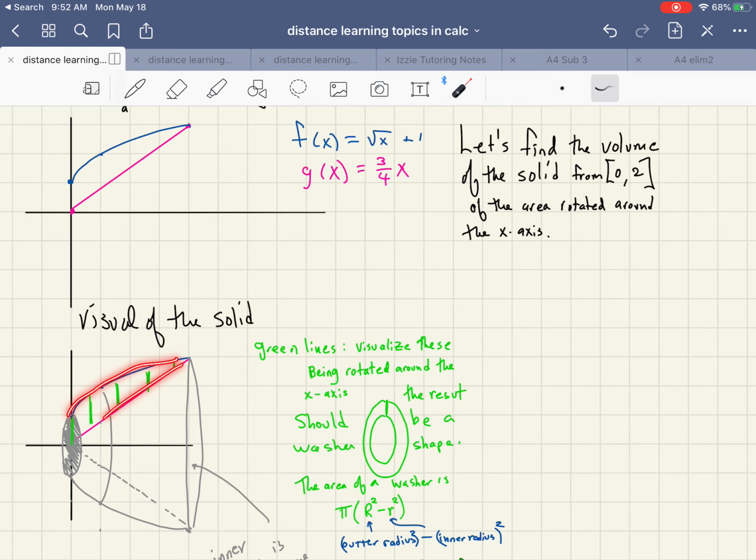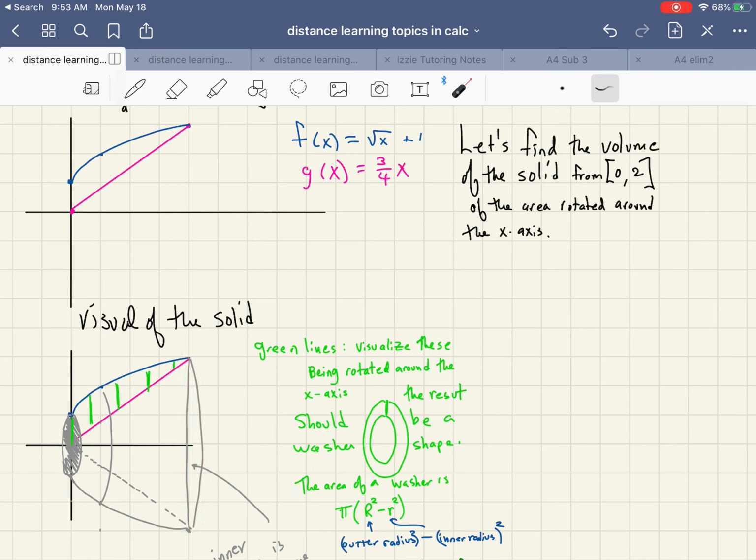Here's the same graph here, but it's visualized and rotated. We end up taking the distance between the two functions and we rotate those around. Now the first one, since the lower function is 0, we're subtracting 0 from the upper function, so that ends up being a full circle. And at the very outside edge, the functions are both at 4, so there's no distance between them, so this is just an open ring. Okay, so there's no volume there.